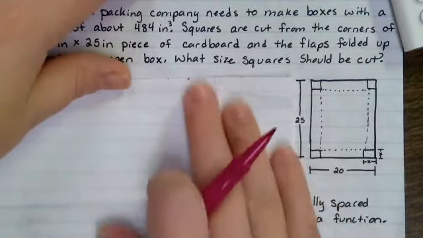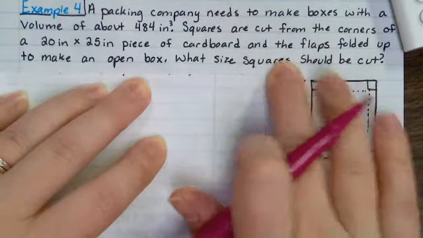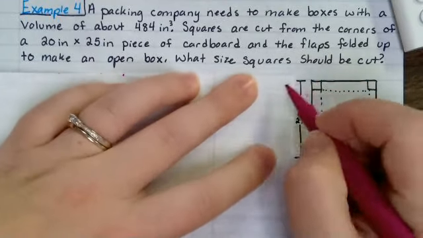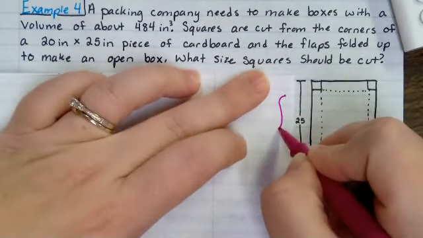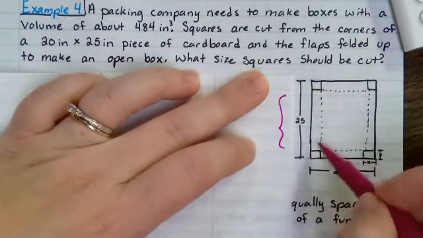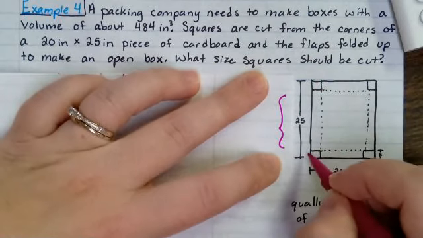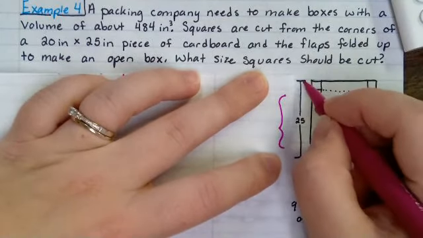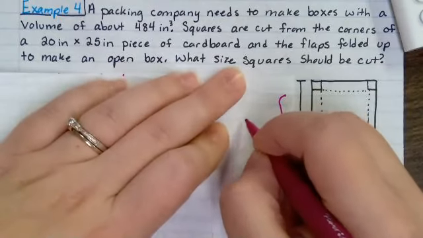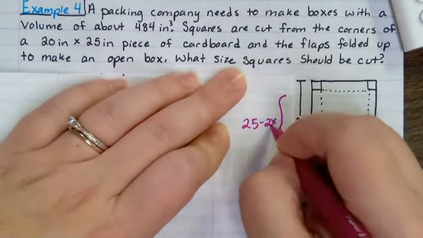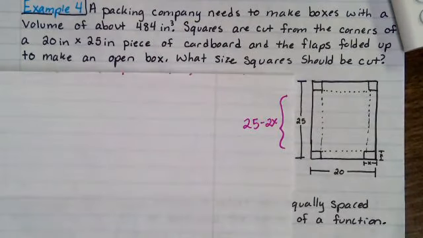All right, so squares are going to be cut from the corners here. My original size cardboard is 20 by 25 inches. And then it says that we're going to fold up those sides to create an open box. What size squares should be cut? All right, so we're going to look here at this guy. Now, I'm not going to draw all over my picture because I don't want to mess it up, so I can't use it in class. But I know that all the way across here is 25. But if I look at the distance between where the squares are going to be, remember how the square is going to be of length x. And we have 2 of those on this side, x and x. So between those two, that's actually going to be 25 minus 2x.